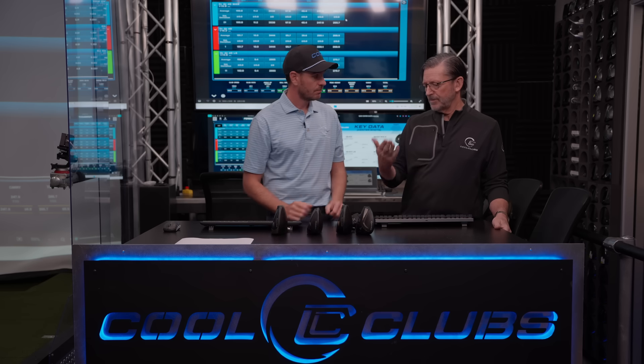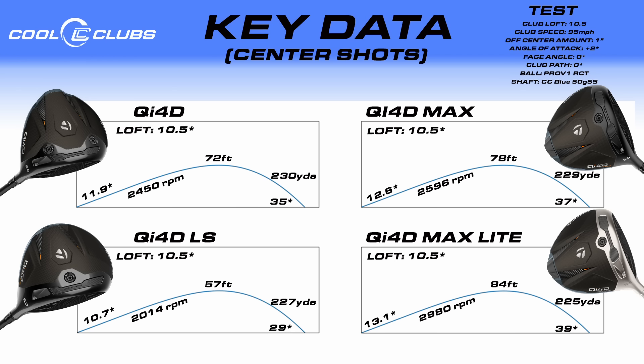We have to get it on the robot and show you what the weight does. Then you go to the max: all you've got is forward-back weight, definitely aimed at more forgiveness. We get six feet more height — 21 feet compared to the LS, with another 200 RPMs of spin. It's actually not that spinny comparatively — it's a really good high-launch, mid-spinning driver, well within the bounds of that 95 mile-an-hour swing. Then the Max Lite — as we always say with the robot test, we don't get the benefits of the lightweight out of the robot, but we control the speed so we put it in the same. It is a higher launch and higher spinning head, great for who this is aimed at. At 95 miles an hour, once you start dropping below 85, you're going to need that spin to keep the ball in the air.